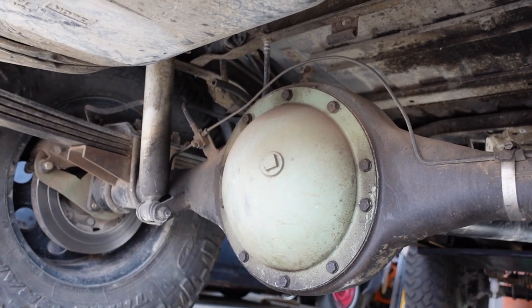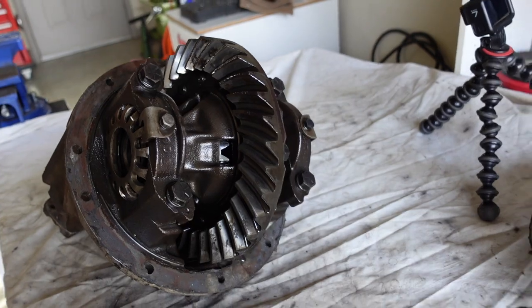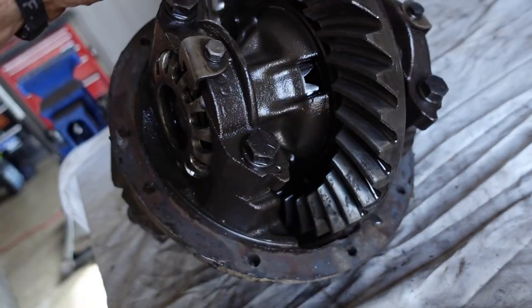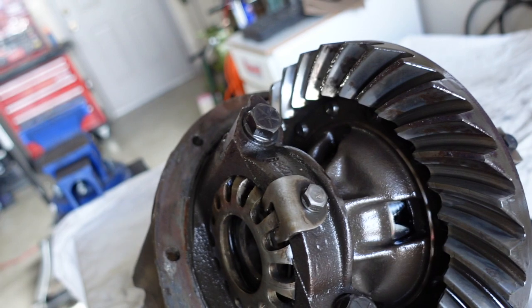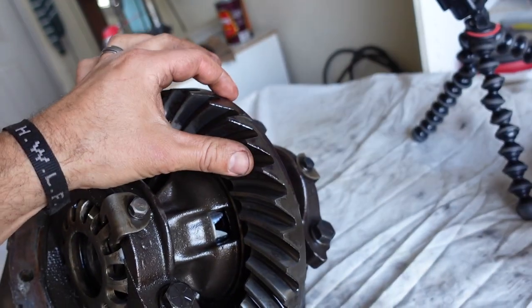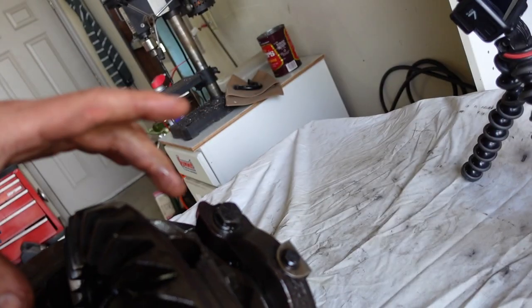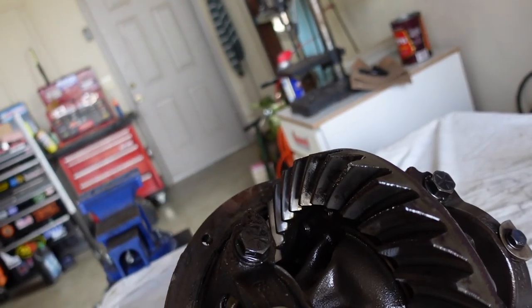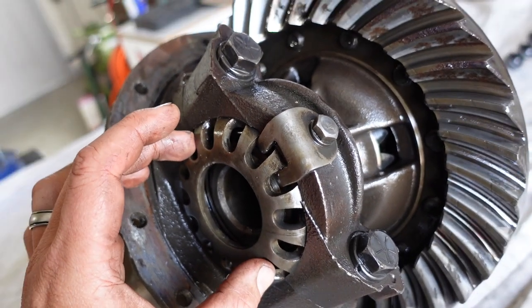Anyway, let's get the oil drained out and start pulling these axle shafts. All right, there she is. Thing's heavy. It's not in the best shape. There's a little bit of pitting on the gears, but no chips or anything, so we're not gonna worry about it. Anyway, now I gotta get this carrier out, and I don't want to have to reset up the gears here, so I'm gonna leave this side set where it is.